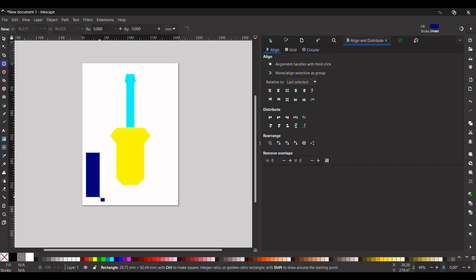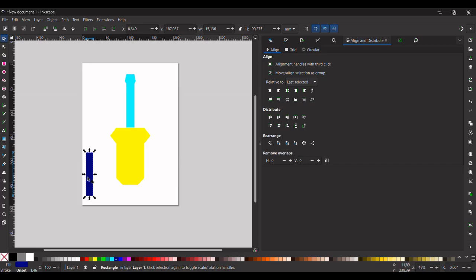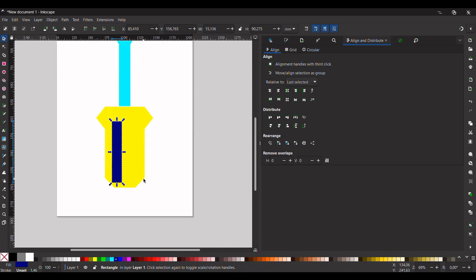Place it in the middle of the grip part of the shape, then move it to the left and center its right edge to the middle of the grippy part of the shape. Duplicate it and do that on the right side too, so that we can create some depth by using those rectangles to illustrate the grippy parts of it.